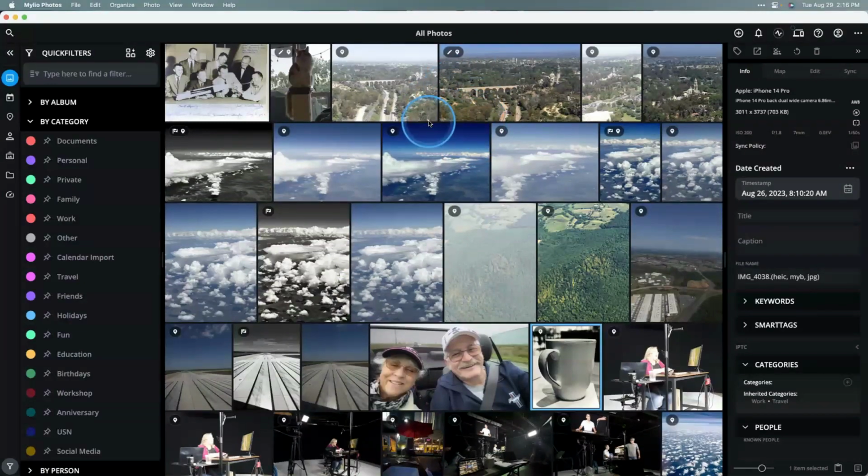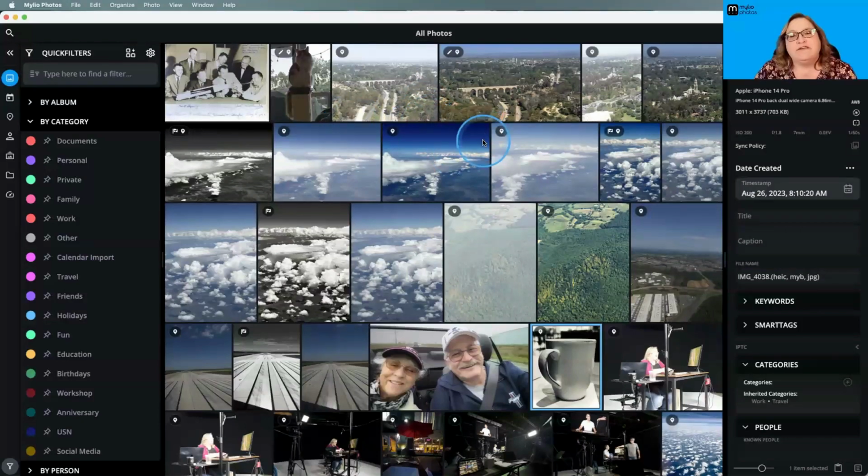George had one, and he's asking, with categories, do you find yourself relying less on keywords? I use them for different things. So categories are very broad, and you're limited to, I think the max number right now is 47 custom categories. Keywords are going to get much more granular, and it's just a matter of what you need to use them for and what you're searching for. Keywords are saved to your metadata. Those are perpetual. So if you decide at some point to leave Mylio, all of your keywords go with your pictures. They're in those XMP files and can be read by just about any program out there. Categories are specific to Mylio. That's a great question, though.